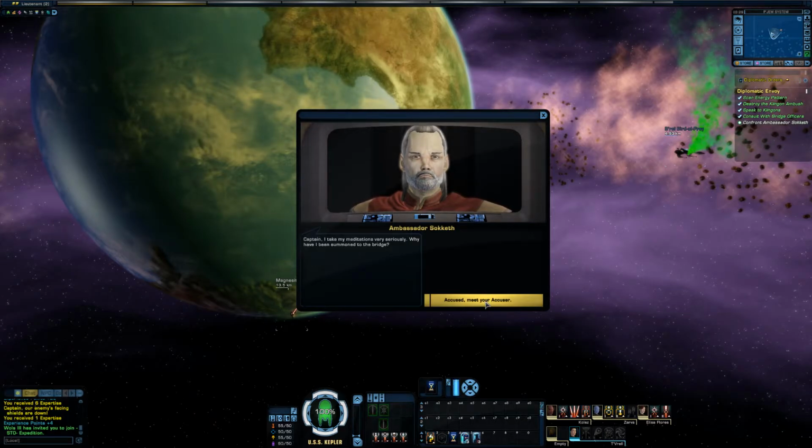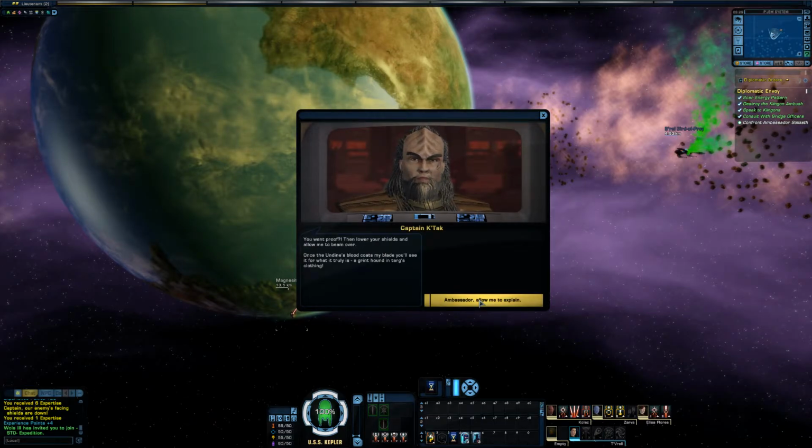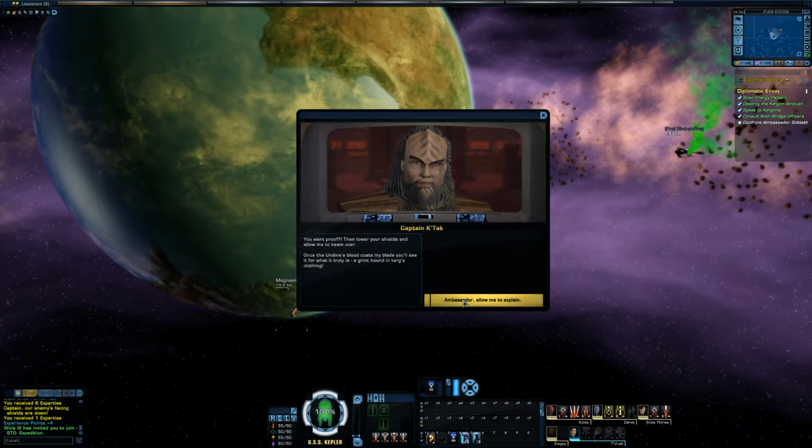Accused, meet your accuser. Alive? You're a fool, Captain. Strike now before it's too late. Not without proof, Kataki. You want Katak? Then lower your shields and allow me to beam over. Once the Undine's blood coats my blade, you'll see it for what it truly is. A grint hound in Tark's clothing. Ambassador, allow me to explain.